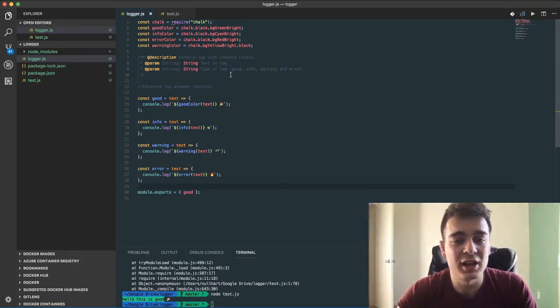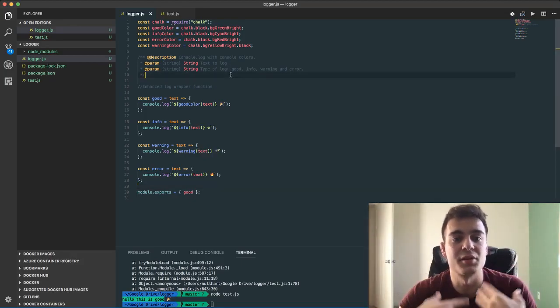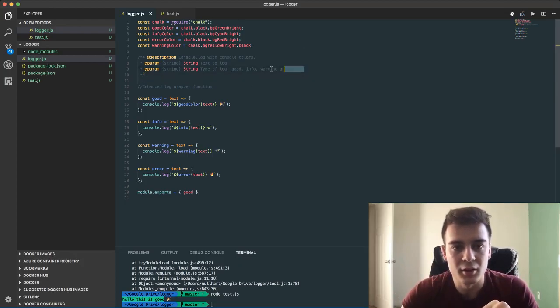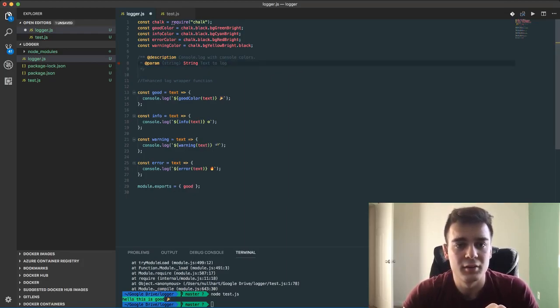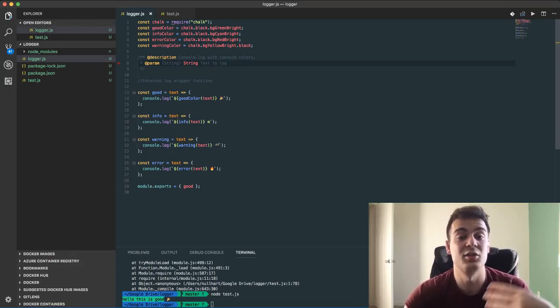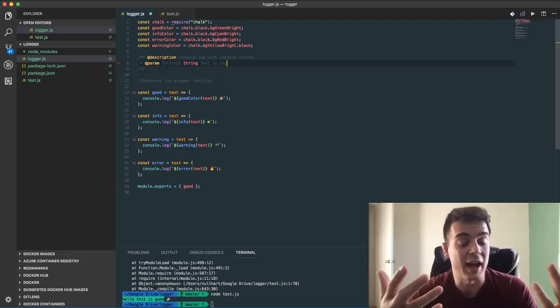So we're going to change the IntelliSense. So when someone is using this function or this module, it will have some IntelliSense. That's really it. We just need one param saying it's the text to log out.